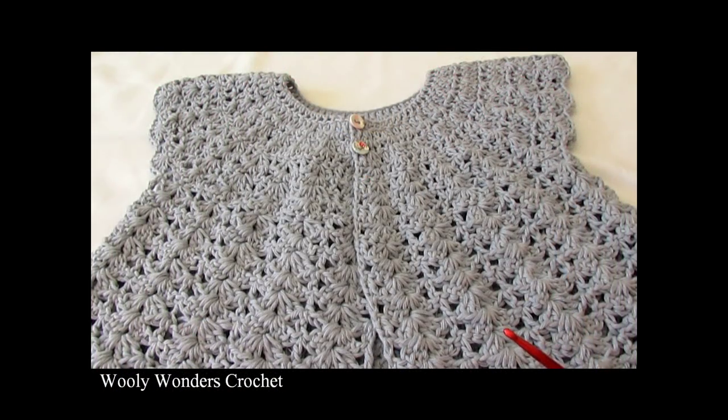Hi everyone, so in this video I'm going to show you how to crochet this women's shell stitch cardigan. This cardigan can be made in a number of different sizes, and for all of the information on how to make the different sizes, please see the description box below.